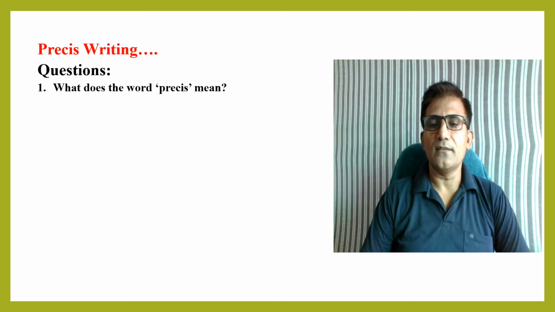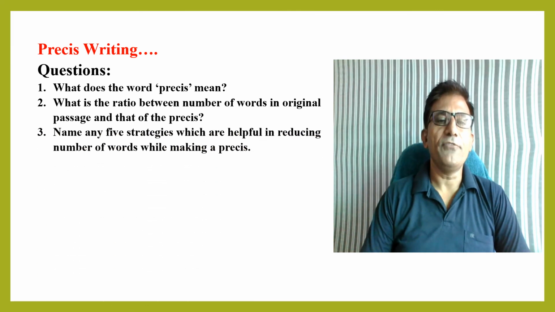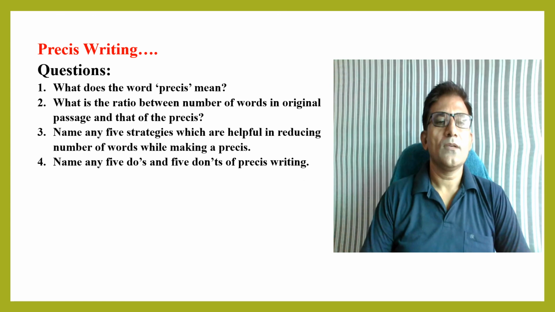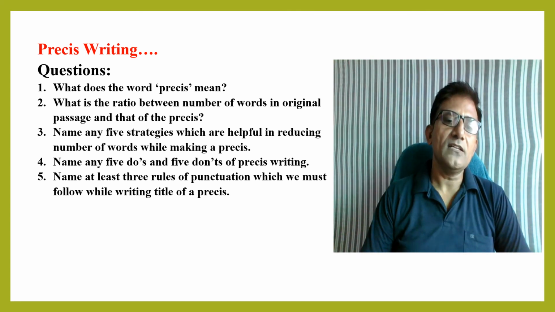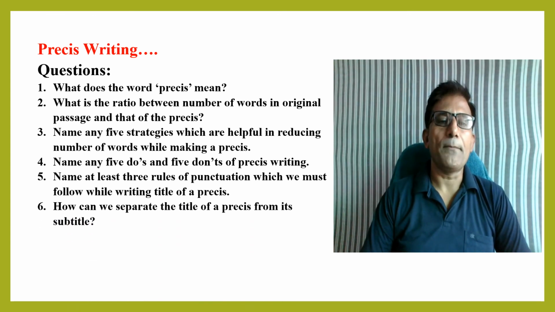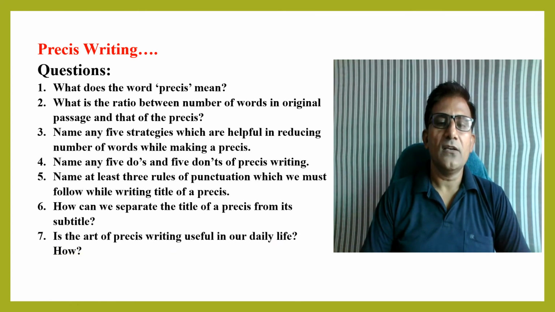Since you have learned the art of Precis writing, try to answer these questions. What does the word Precis mean? What is the ratio between number of words in original passage and that of the Precis? Name any 5 strategies which are helpful in reducing number of words while making a Precis. Name any 5 do's and 5 don'ts of Precis writing. Means what should we do while writing a Precis and what should we not do while writing a Precis. Name at least 3 rules of punctuation which we must follow while writing title of a Precis. How can we separate the title of a Precis from its subtitle? And is the art of Precis writing useful in our daily life?